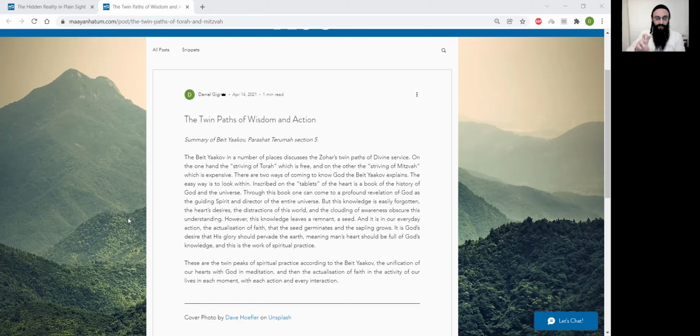But these twin paths of what I call wisdom and action are what we're going to see throughout the Sefer Yetzirah. And we're going to see these different elements. It is Ratzu V'Shov, it is Torah, and it is Mitzvah. These really key principles here, and a really kind of amazing concept. So maybe we'll have to go more deeply into the Beit Yaakov, this section on Parashat Truma, at some point. Let me just finish it for the sake of completion there.